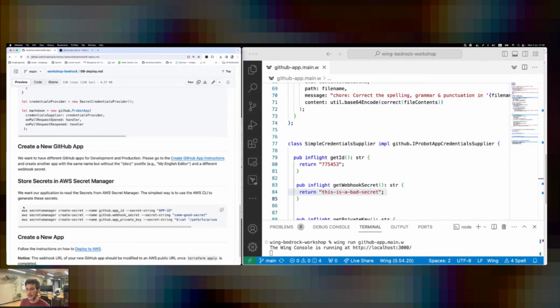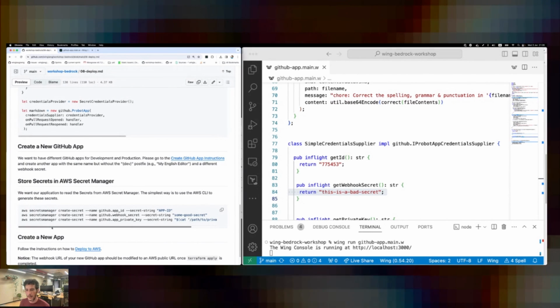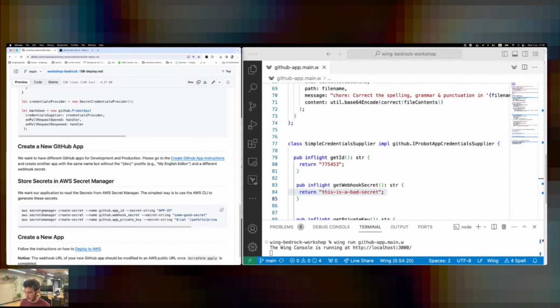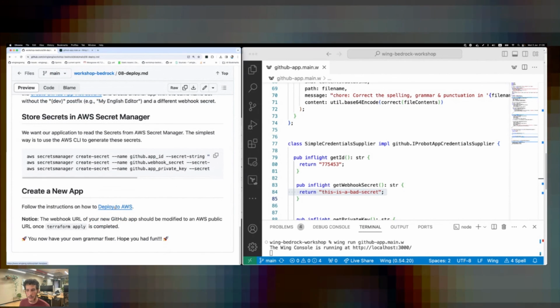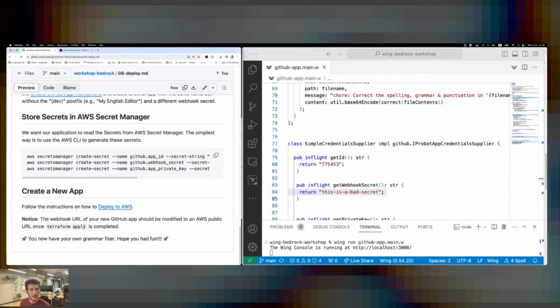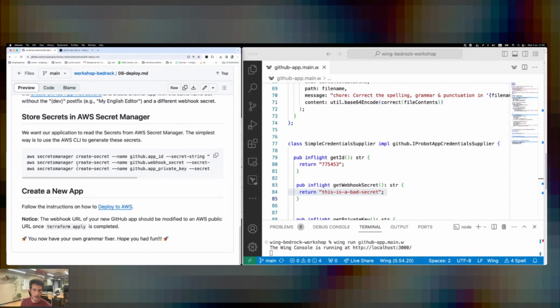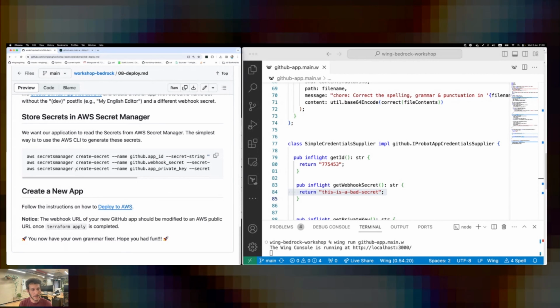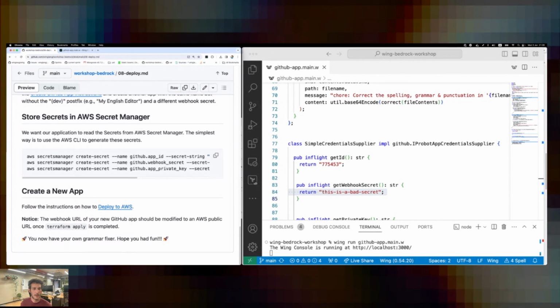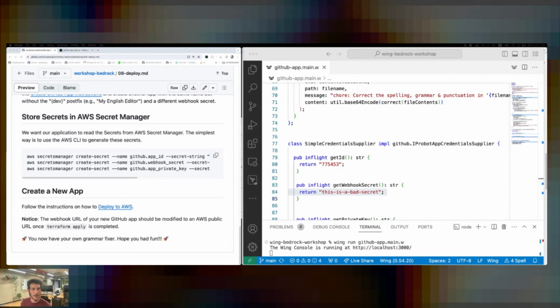But you have to create secrets on your secret manager to do this. And eventually you just need to do Terraform apply to deploy this. And that's it. You have your own GitHub application that uses Bedrock.